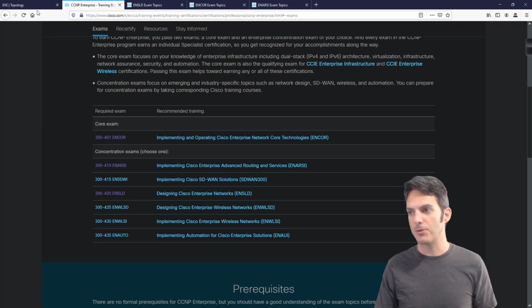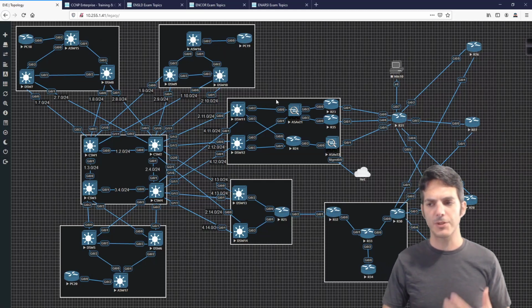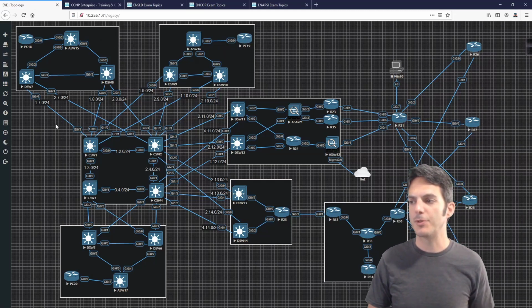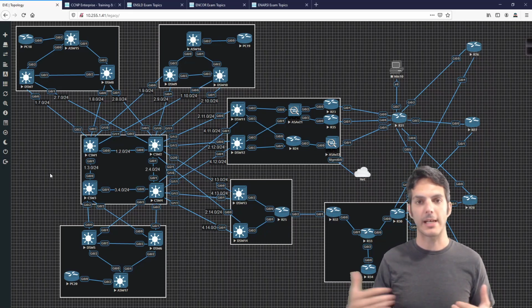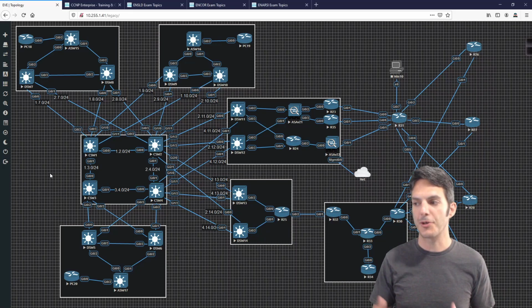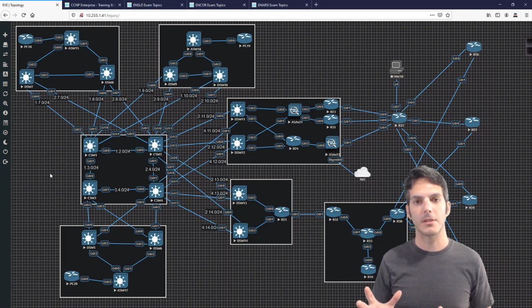So going back to our topology, let's talk about addressing. For those of you that are paying attention to the addressing scheme, you can see that I've got some addressing done. The reason I have this addressing done is because these connections between the core switches, CSW 1, 2, 3, and 4, and distribution 5 through 14, excuse me, are going to be layer 3 connections, okay? And the core switches are what we connect into for integrating between all the different modules.